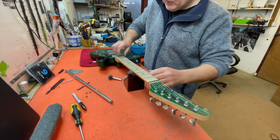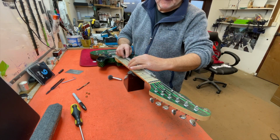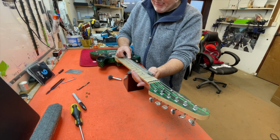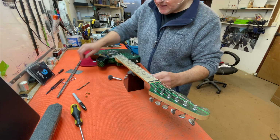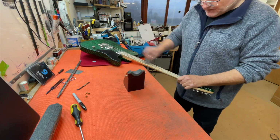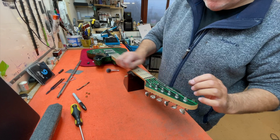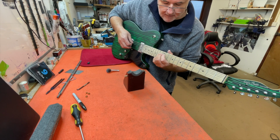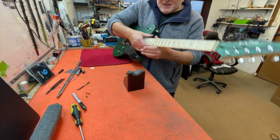Just going to concentrate a little bit more on the 12th fret. And then once I've done this, it'll be a matter of time to recrown the frets and then sand and polish them. Fine, I'm happy with that.